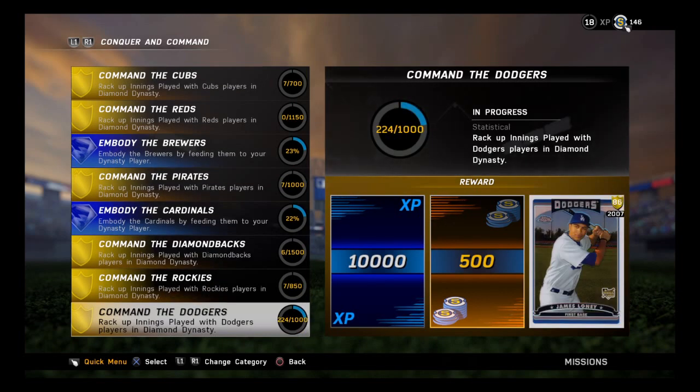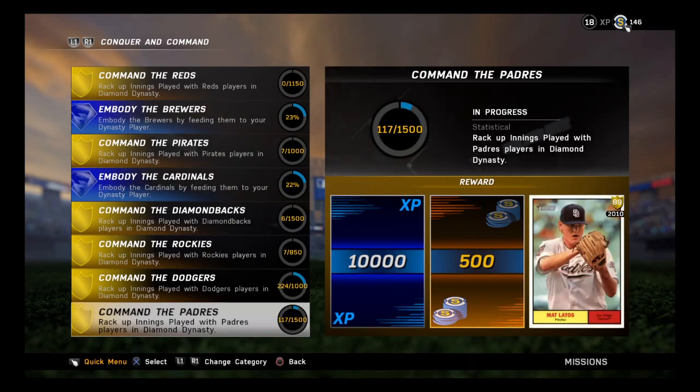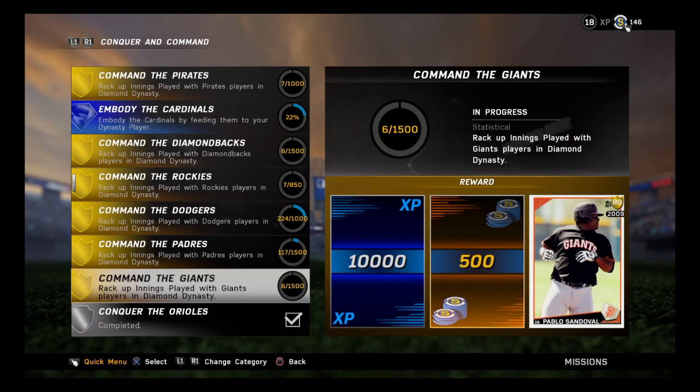Dodgers, we have an 86 overall rookie James Loney. Padres, we got a flashback Matt Latos here, real nice card. I'm probably going to pick this one up. The Giants, we have a flashback Kung Fu Panda Pablo Sandoval, 89 overall, and that's it.